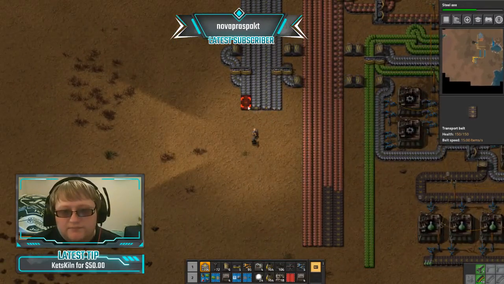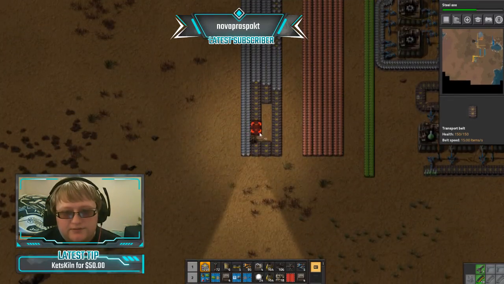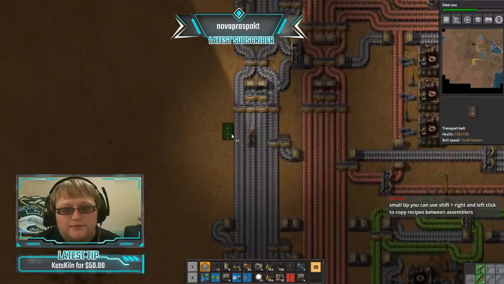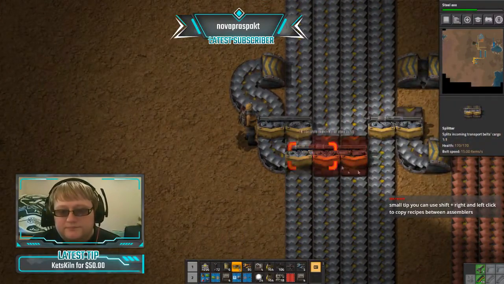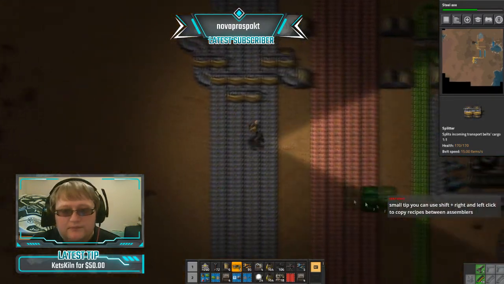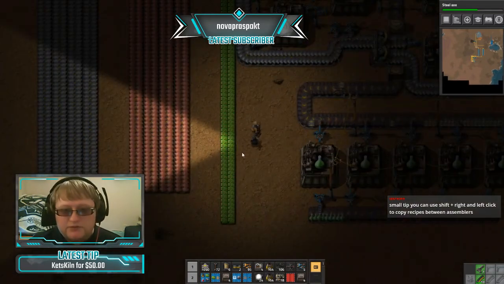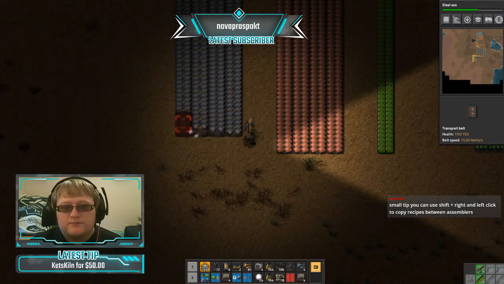Alright, so the next thing I need is the simplest one, red science. And because this line isn't moving, this isn't getting recycled. Whoops. There we go. Oh, it's shift right and shift left? Okay. I could not figure out which one it was. I think I was trying to control, not shift. I just could not figure it out.